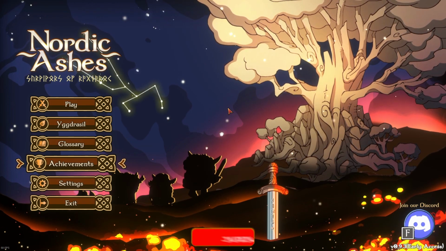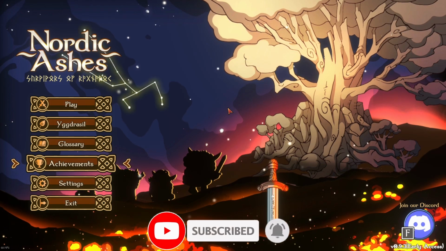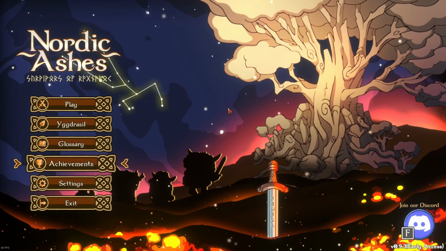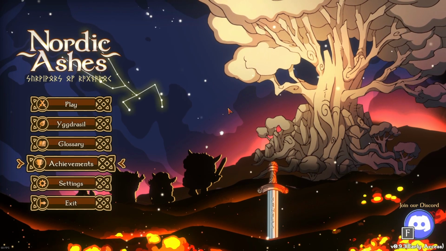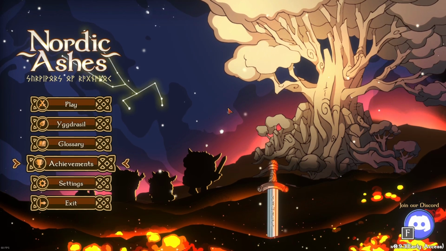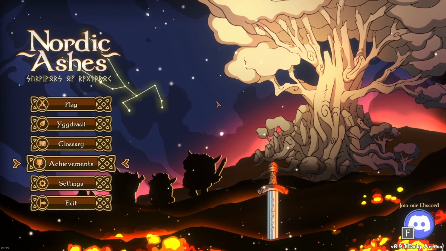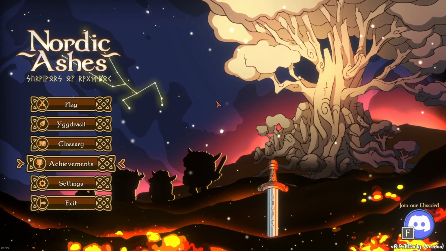In today's video we are going to be looking at the update that hit Nordic Ashes yesterday. It brought about a good amount of changes, some changes to Yggdrasil, some new relics, performance updates to Endless, as well as just plain changes as well as improvements. And make sure you stick all the way to the very end because there is a sneak preview of the new character being released next week. So let's get straight into it.